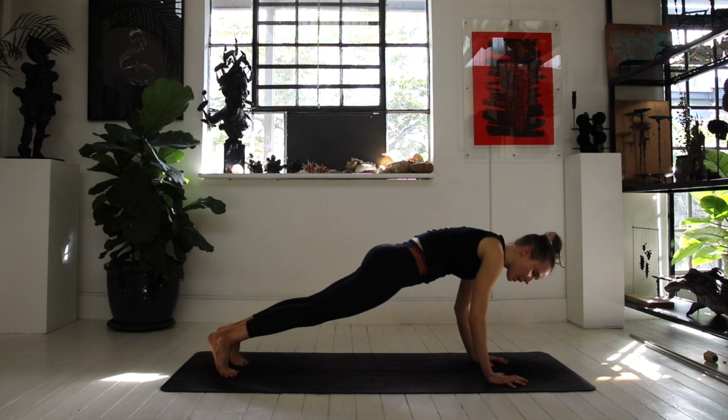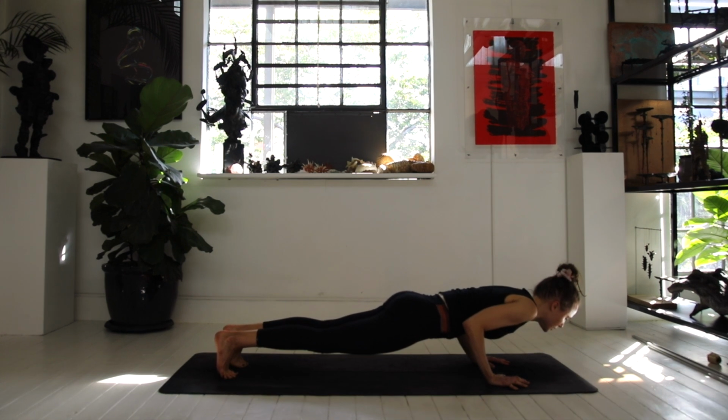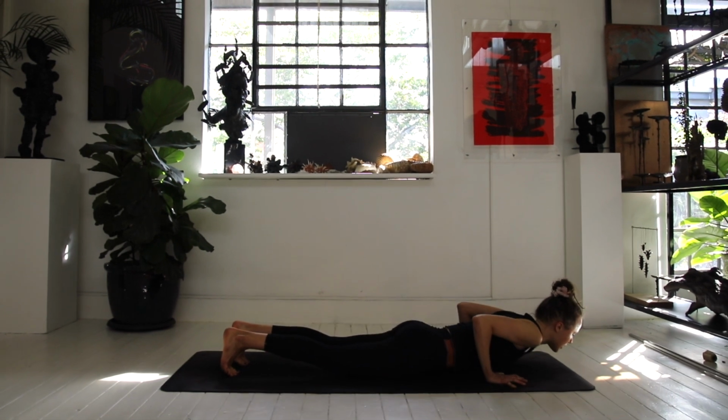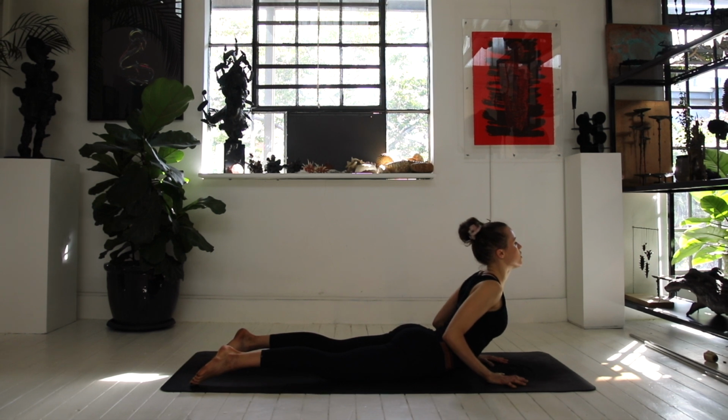Exhale, begin to bend the elbows, hugging the elbows into the midline. Your Chaturanga, holding here. And then lower the whole body down onto the floor, lower the tops of the feet. Baby Cobra, lift the chest, drawing the shoulders down and back.